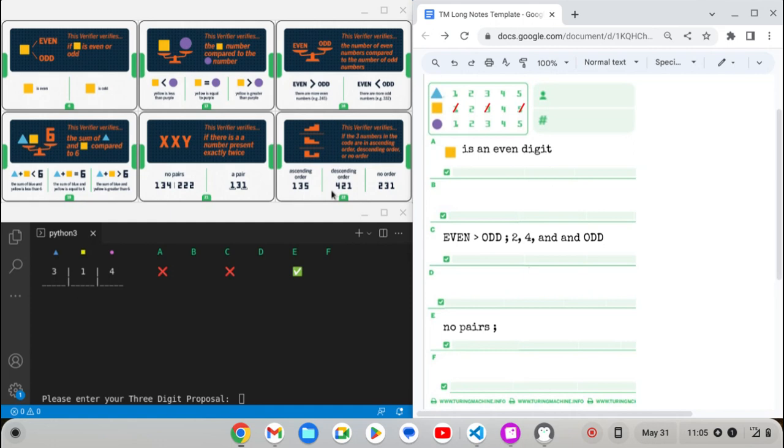So the one good thing about potentially having a 2 and a 4 is that perhaps criteria card D will let us know that the sum is 6, and so that would sort of lead us to have a 2 and a 4 in for triangle and square, and then circle would have to be forced to be the odd. And so that would depend on whether square is less than circle or square is greater than circle. I think that could lead us to potentially maybe circle being 1 or 5.